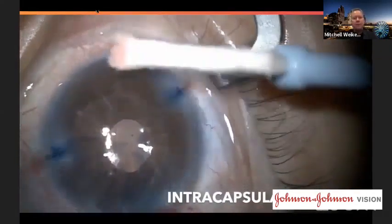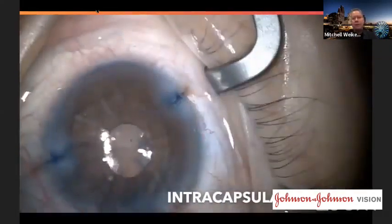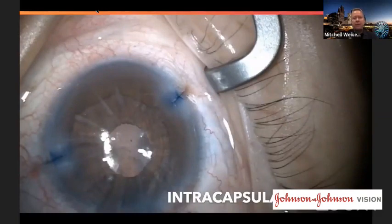As you can see there, this patient has some ability to constrict his pupil. So I injected a little Miostat at the end to constrict the pupil because I want to make sure that there aren't certain sectors that might constrict more and actually cross over into the aperture of the implant itself. And I did a few little sphincterotomies there to prevent the iris from constricting a little too much.